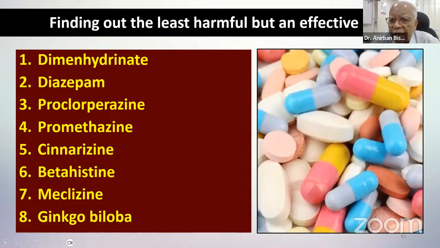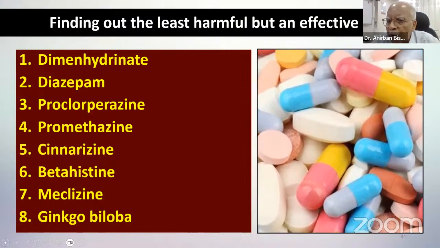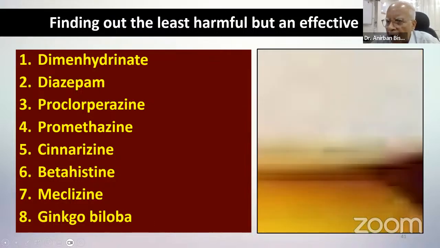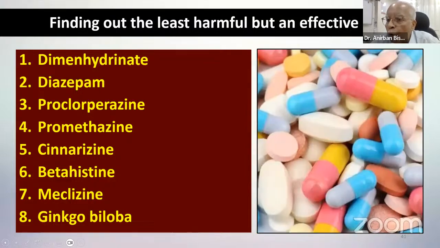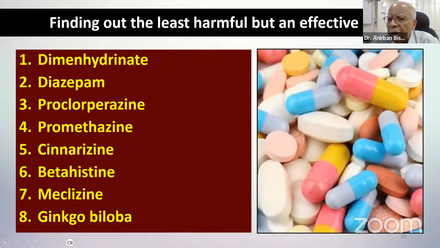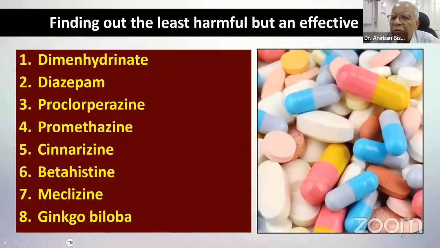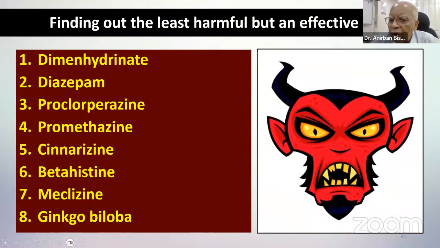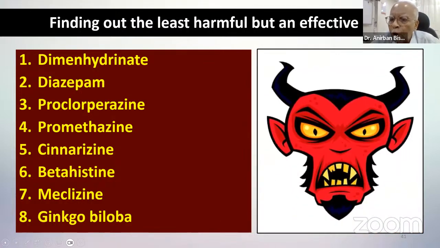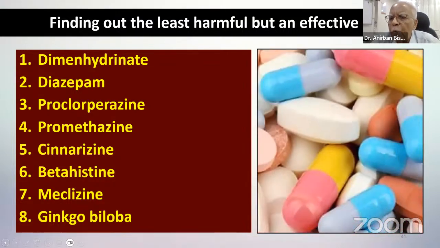Moreover, betahistine is a drug which has a very high first pass effect. That means it gets destroyed before it reaches the site of action. It does not help. So though it is promoted very much, for treatment of Meniere's disease the only treatment that is logical and actually helps is diuretics. If diuretics do not work, then we try intratympanic gentamicin. That helps. If intratympanic gentamicin also fails, in the rarest of rare cases, then we go in for selective vestibular neurectomy.